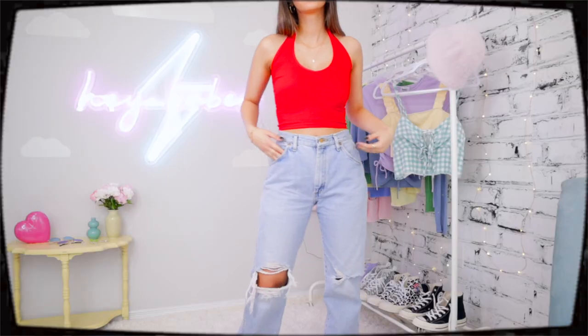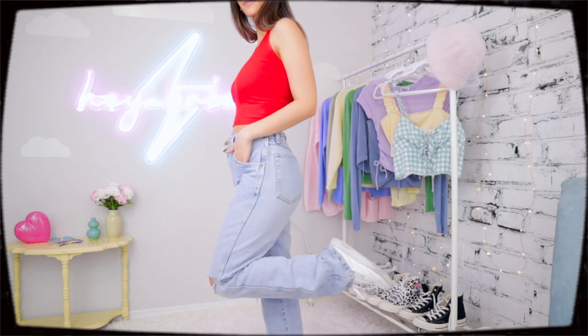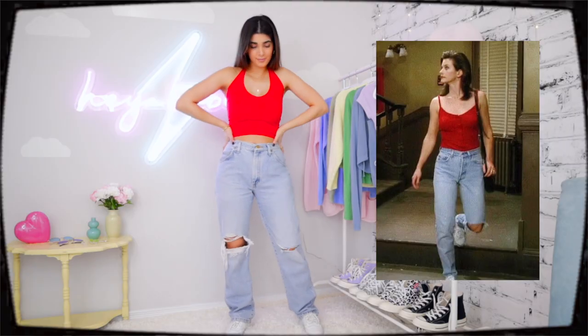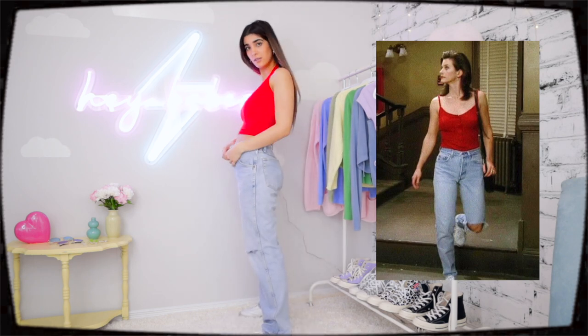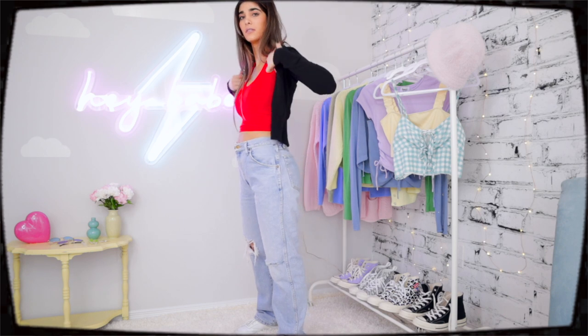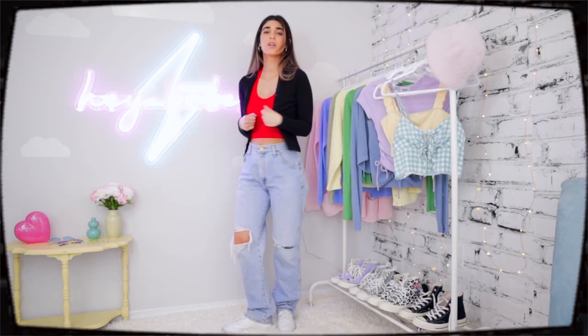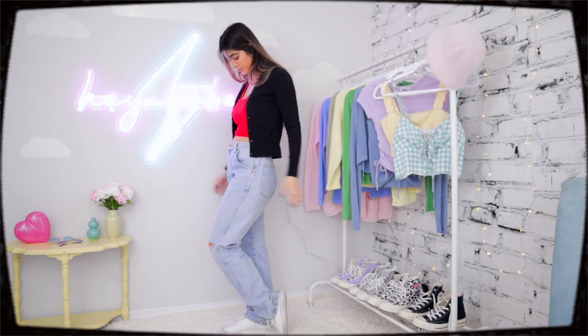When I asked you guys to send me your favorite Friends outfits, this is a photo a lot of you sent, and I totally get why — this exact outfit is still something I would wear right now. These are my favorite Wranglers, thrifted from the men's section. They fit really high-waisted with a nice straight baggy leg. I didn't have a red tank top with straps, but I do have a red halter top that pairs really well with the jeans. White tennis shoes were huge in the 90s, and since a halter top can get a little chilly in fall, I paired it with a little black cardigan — a great way to take a summer outfit into fall.